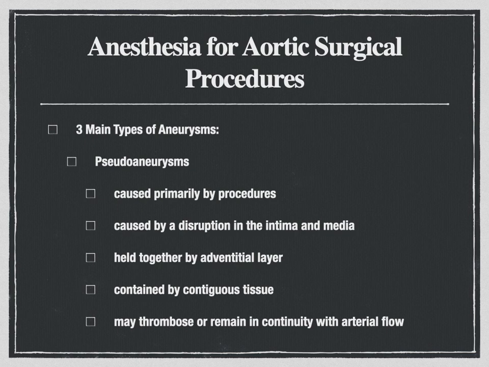The next one is a pseudoaneurysm. Those are caused primarily by procedures, so they fall in the iatrogenic realm. They're caused by a disruption in the intima and media layers. They're held together by the adventitial layer only. It's contained by the adventitial layer and the surrounding contiguous tissue. They may thrombose or remain in continuity with arterial flow.